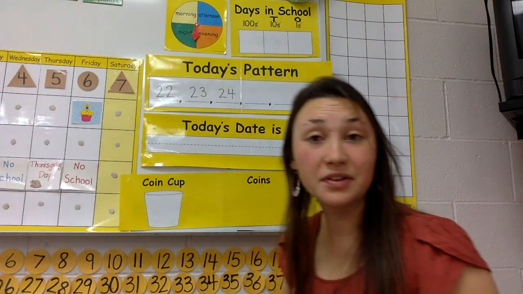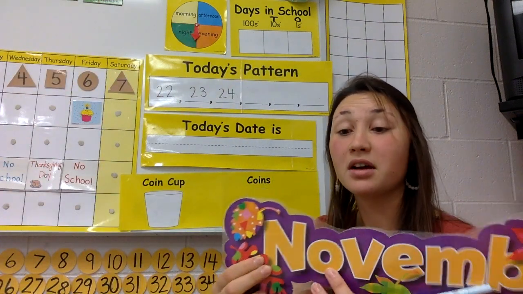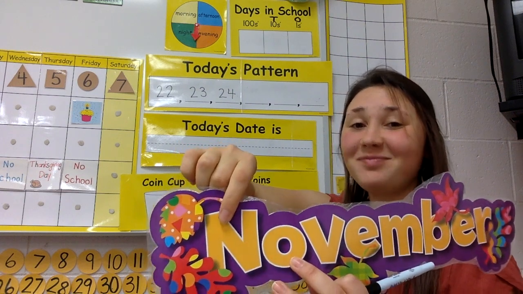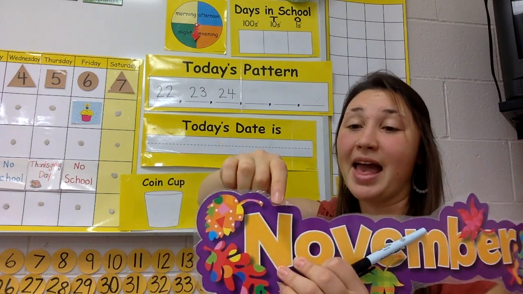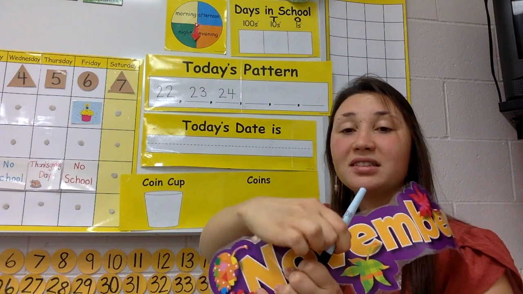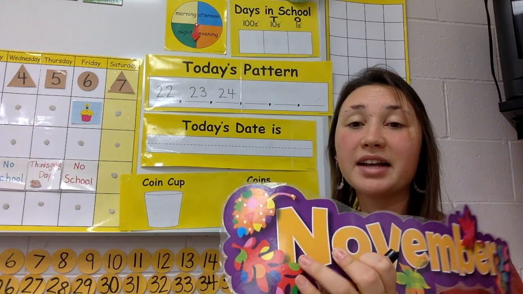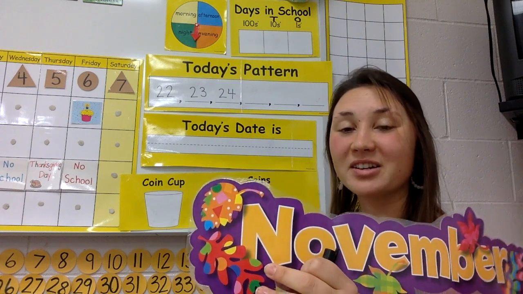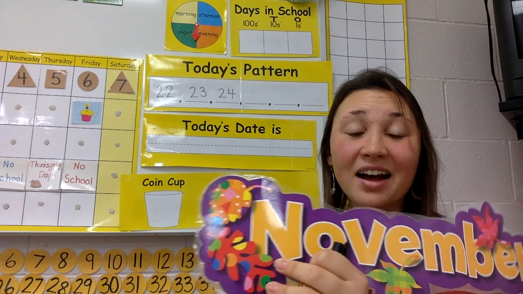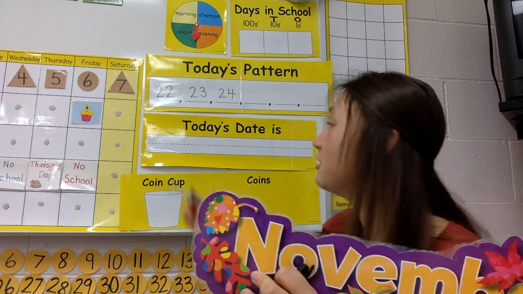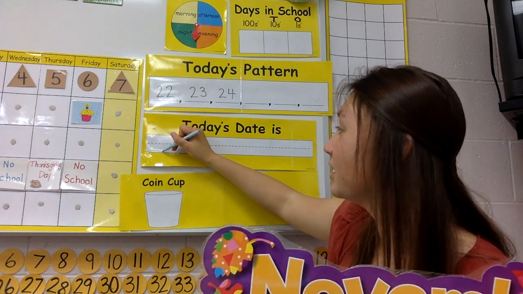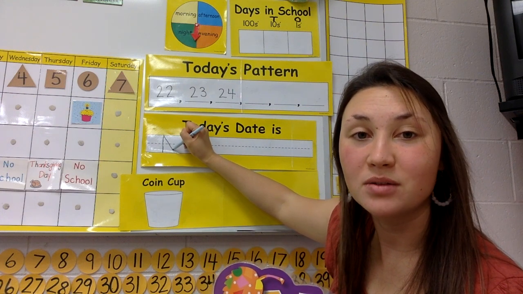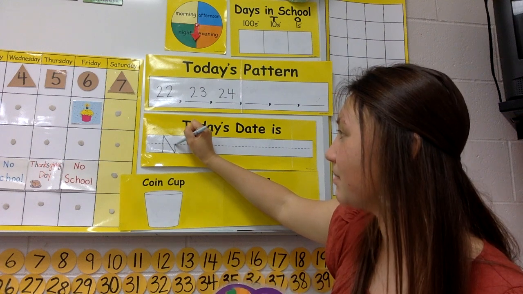And so that's the first thing we write. Once again, the first letter of a month is always what? Uppercase. Yep, it is capitalized. So our first letter has to be uppercase. And what letter is this? November. We said it earlier, the first letter, it's an N. Make a capital N on your paper. To make an N, remember you go straight up, slant down to the right, and then go up.